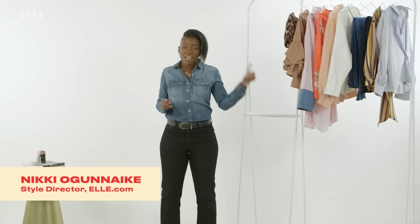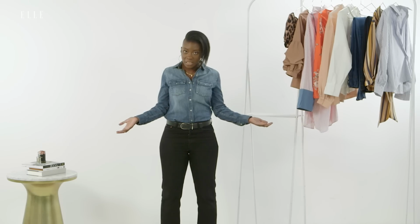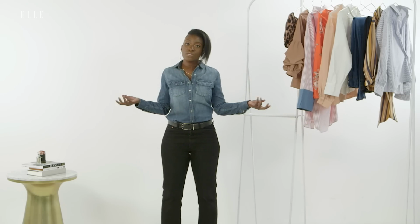Everyone says never read the comments, but I did, and according to those comments, you guys want to know what clothing looks like, not on my body, which is fine and wonderful, but on different body types. So your wish is my command.